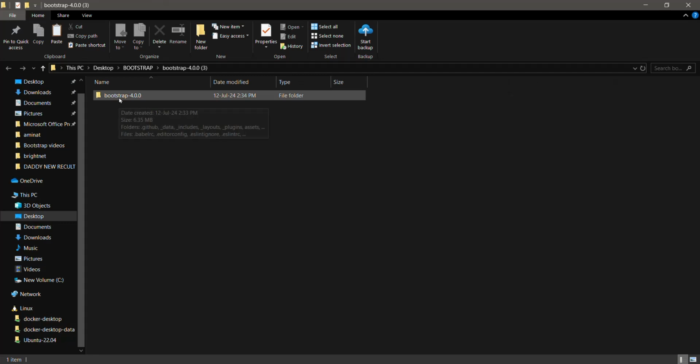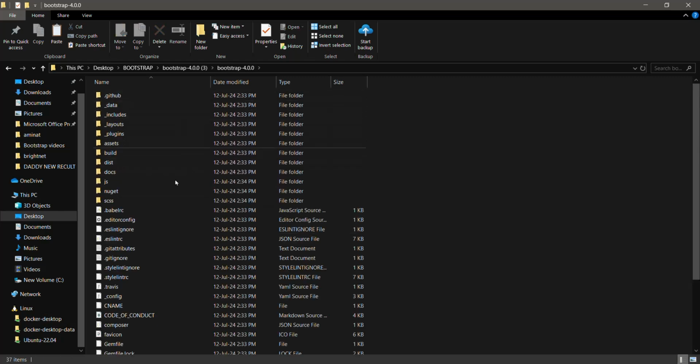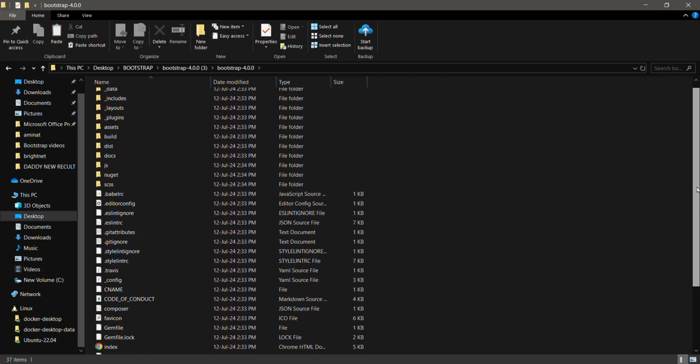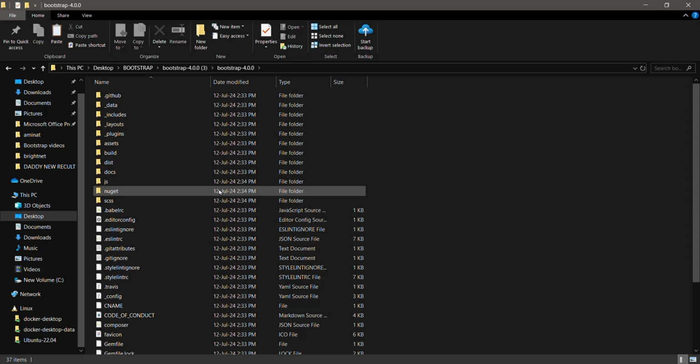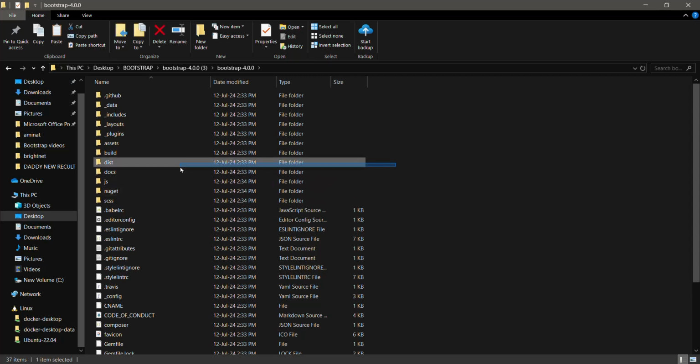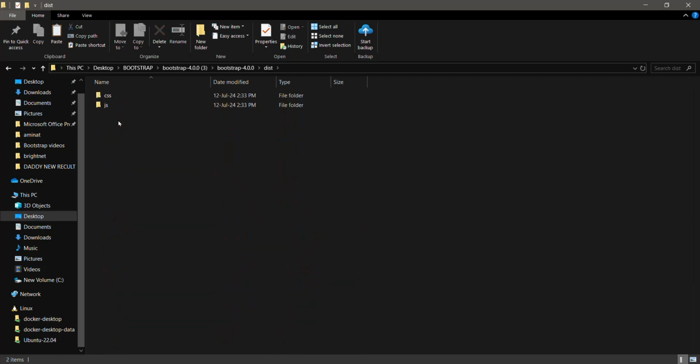So the only thing that we'll need for us to use Bootstrap inside this Bootstrap 4 folder, as we can see, there are lots of elements there, but the only folder that we'll need is this, the dist, D-I-S-T. So just open it, then you see the CSS folder and the JavaScript folder.